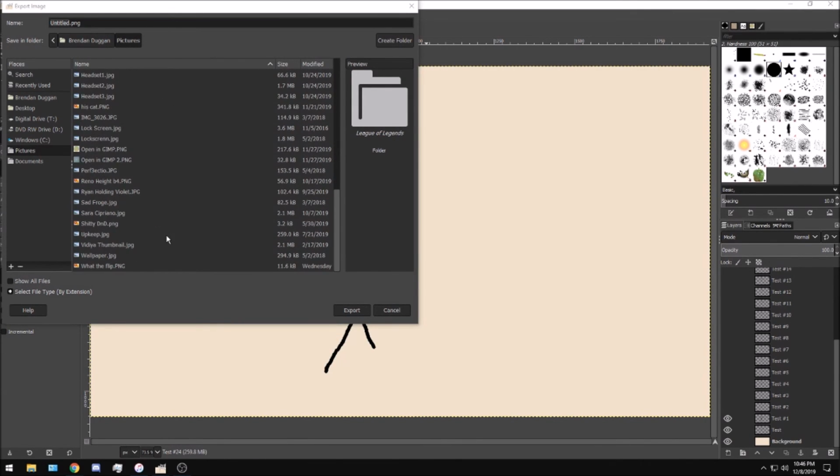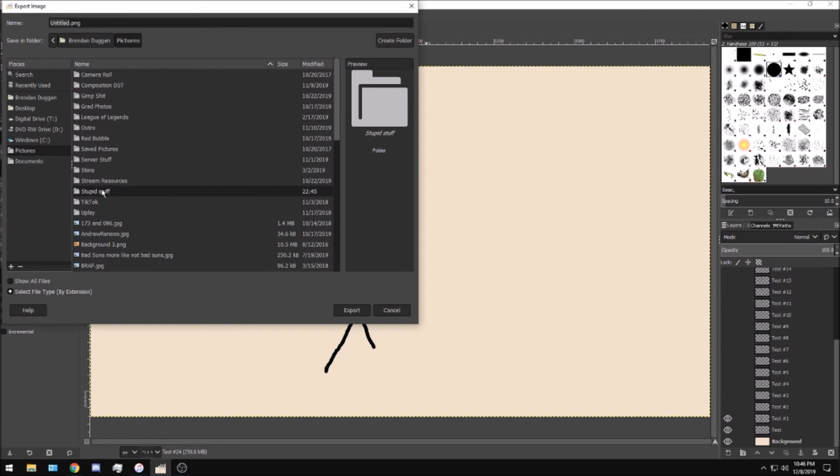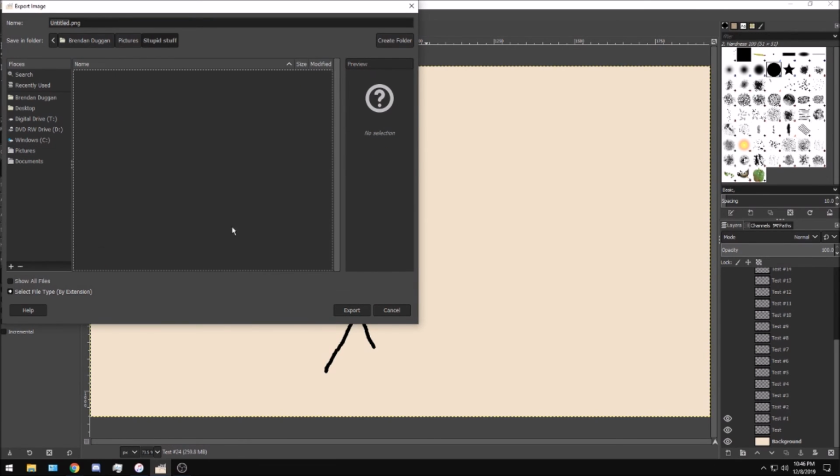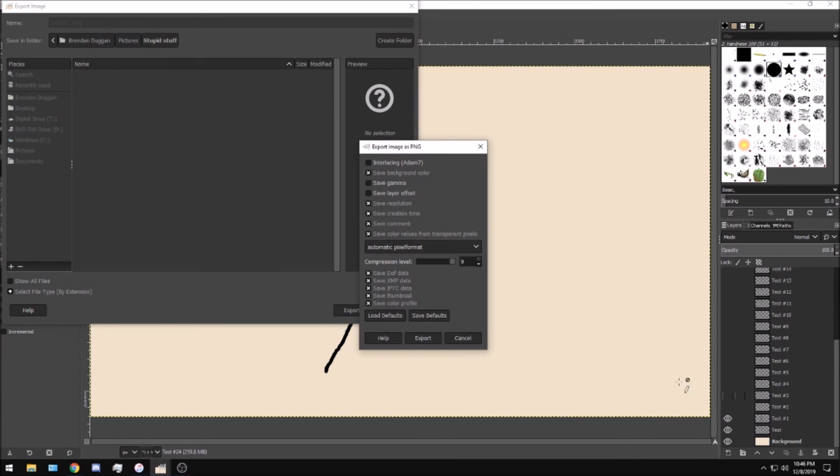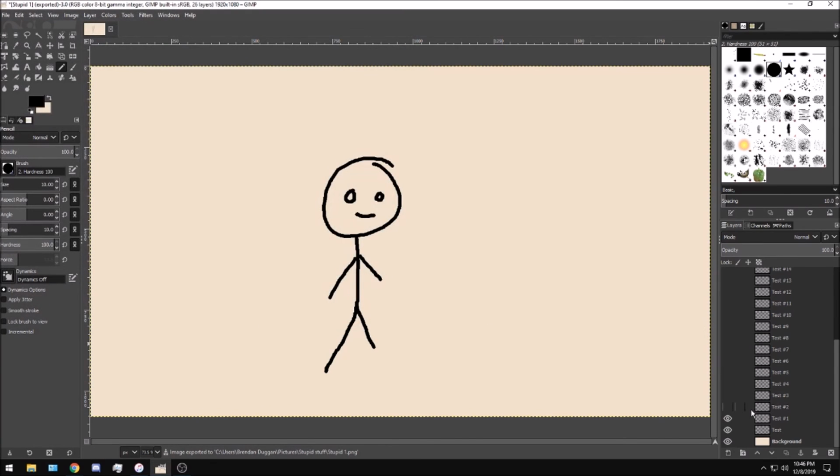So now we can go down. We can go here, open it, export, stupid one, export, and then we get rid of this one and do this one, and you press the same export button.